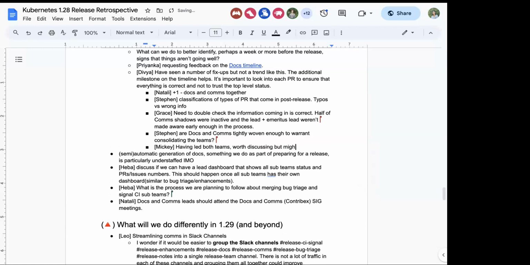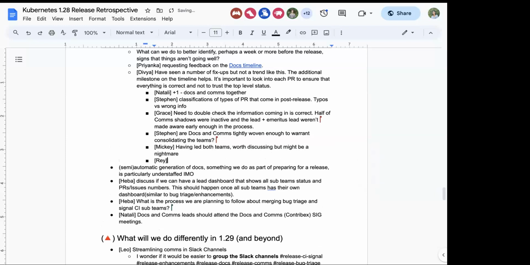Yeah, I just want to point out that I've also thought about this idea as well, and like Vicky said, for both docs and comms the majority of the work is towards the tail end of the release. What I was trying to think through in my head was that there is a time period in both docs and comms where it's not a lot of work, and somehow we can combine those roles so that there won't be such a gap. But I think it's a good idea that we could look into.